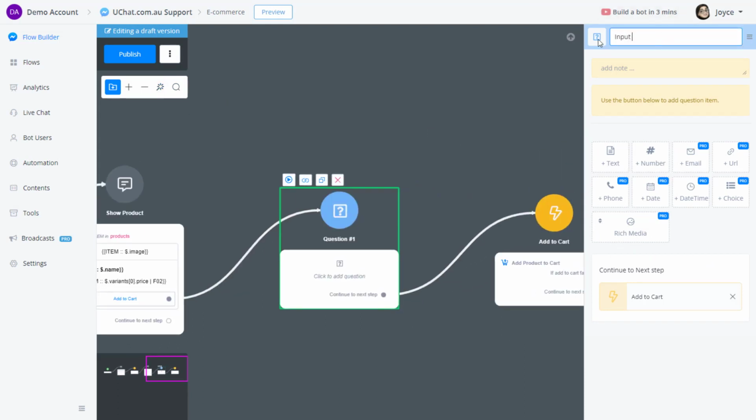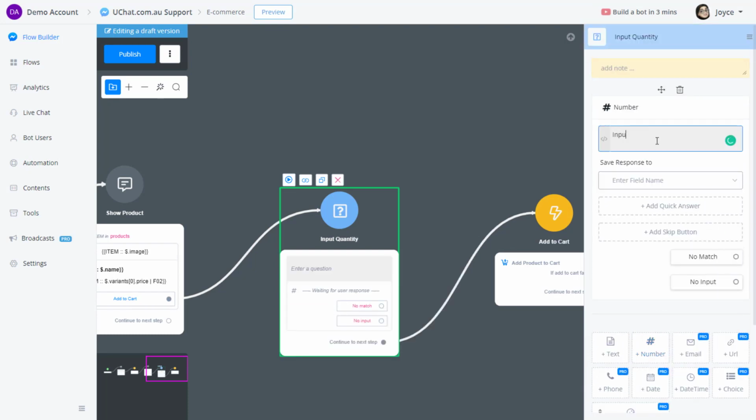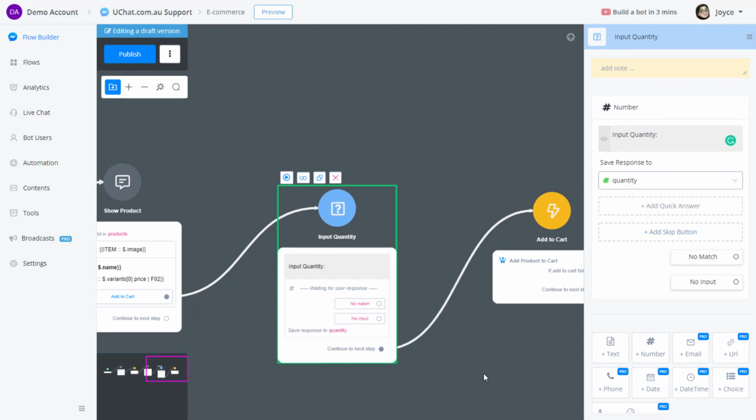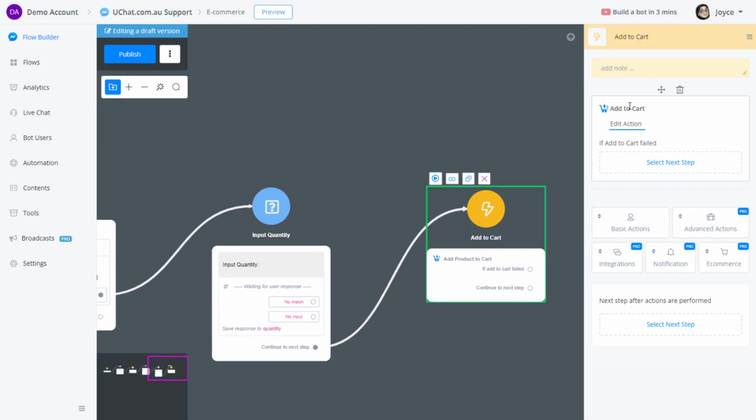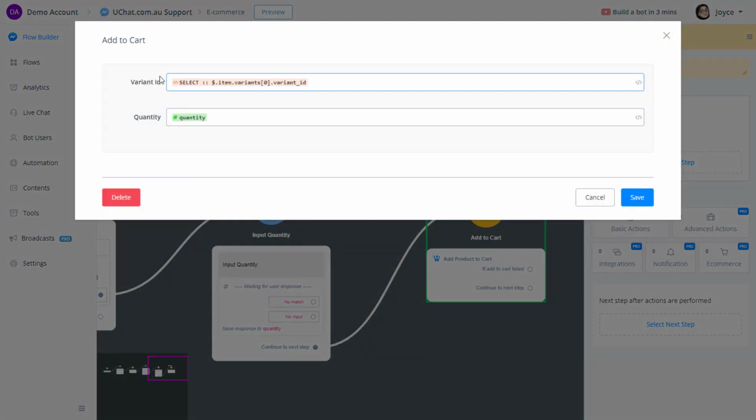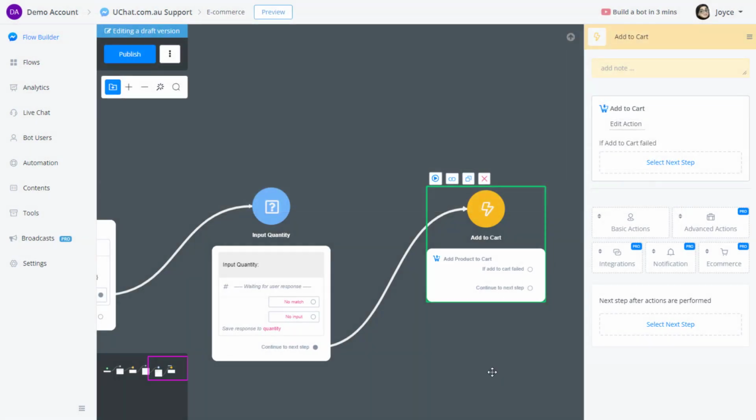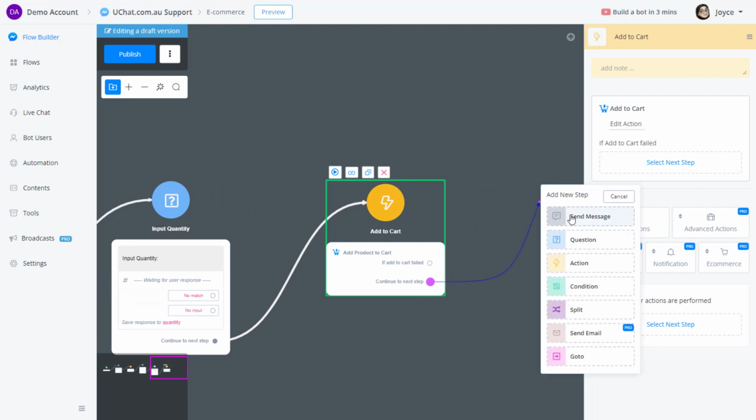Input quantity. Okay, so choose a number, quantity, and then save the number in quantity. Alright, and then after that, in the action step, it will add this quantity of this variant to the cart. Okay, so let's give a prompt.